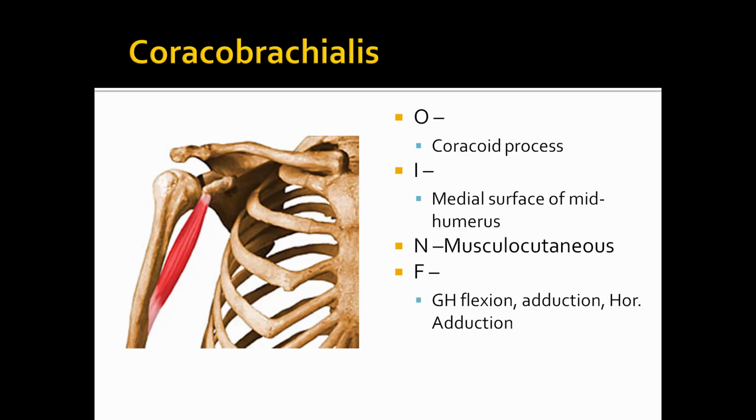Your coracobrachialis is a shorter muscle. I always get this mixed up. Yeah, this is the prime flexor of the shoulder, because that's pretty much all it really does. It does a little bit of horizontal adduction, but pretty much it just does this flexion motion as its main thing. Because, you know, we talked about the bicep. It does shoulder flexion, but it also does elbow motions as well.